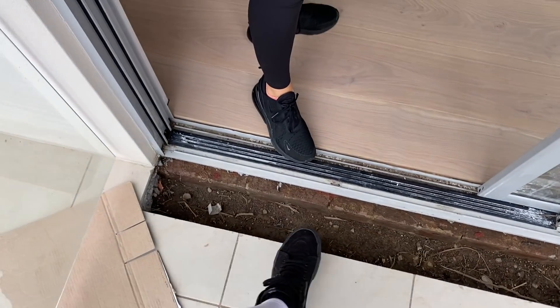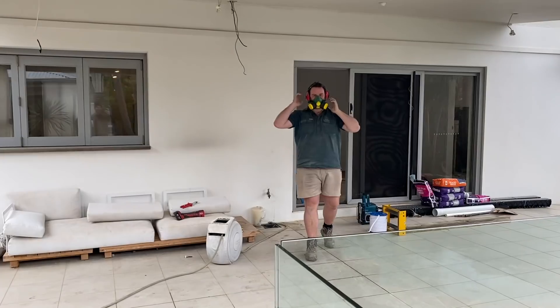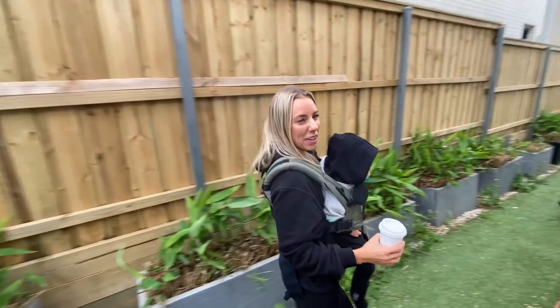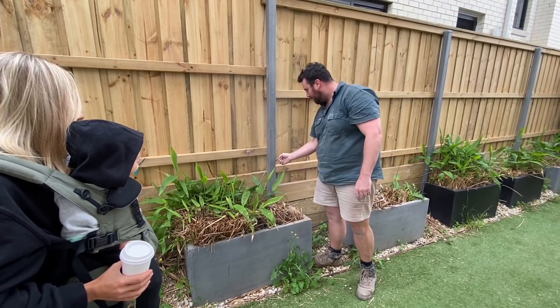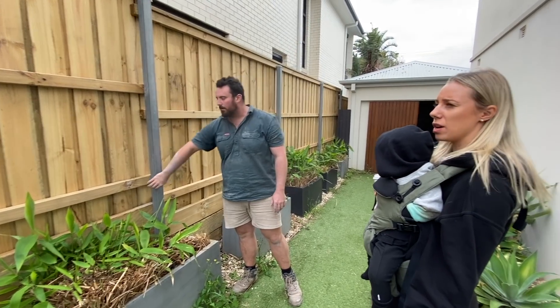Basically, water pools here at the front door. And when they were cutting it out, they nicked the data to the office, so we don't have any internet in there. Now they've got to dig a trench somewhere. I have the boss here to make the decisions. Are you going to dig a hole in my beautiful fake grass? We'll come out this brick vent, come through here, peel that seam, come up the side here with these steels. You can put ladders in the front and that way you'll hide it. That's fabulous — are you a landscaper? That was a light bulb moment.